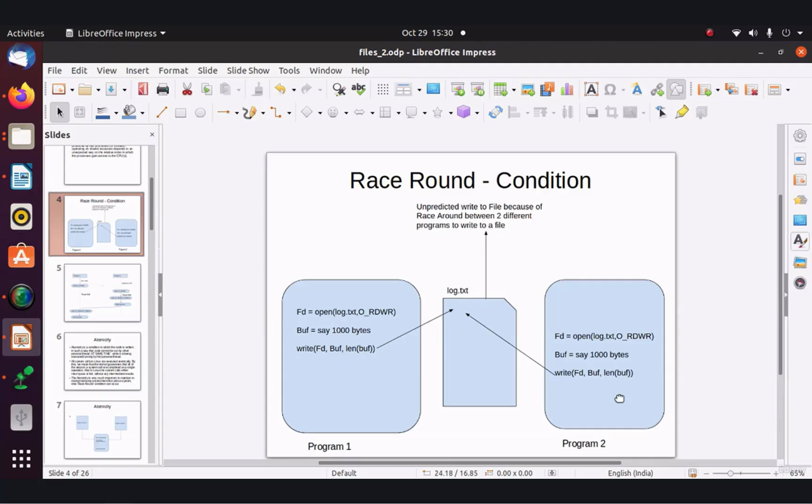And now the second program has opened the same file in read-write mode and is about to write 1,000 bytes of data onto the file. Now assume that step 1, step 2, step 3 are finished in program 2. Now the CPU time is given back to program 1, and program 1 starts at the point from where it had left earlier.